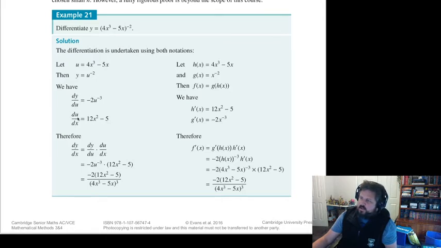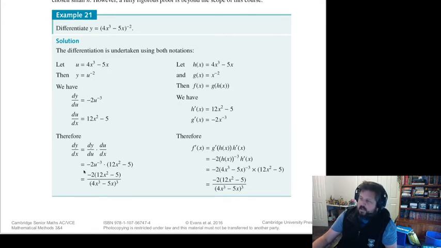So we now have du dx. Using Leibniz's notation for the chain rule to find out what dy dx is, dy dx is dy du multiplied by du dx. So here I've written out dy du, and we've written out multiplying this using the dot here, multiplying 12x squared take away 5, so du dx, they've written it out.